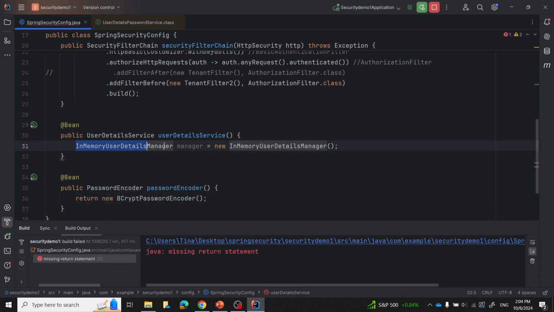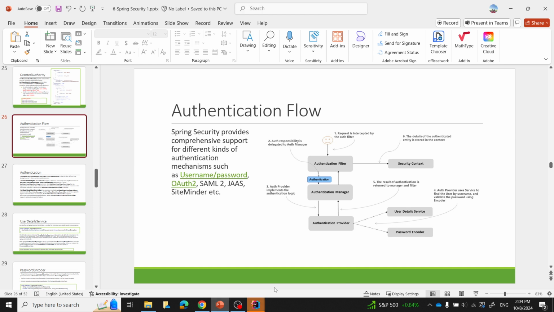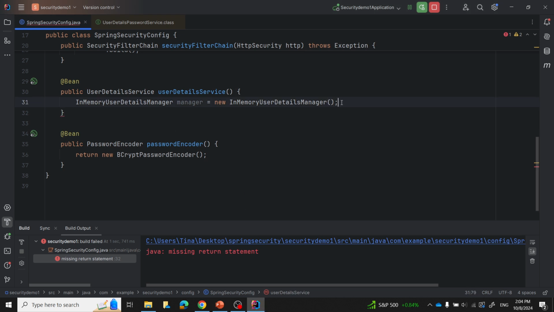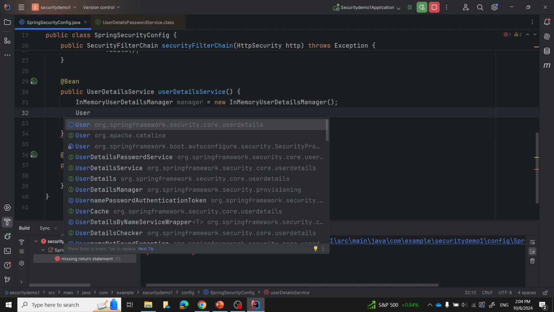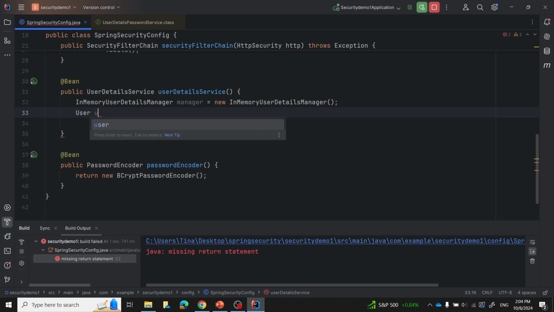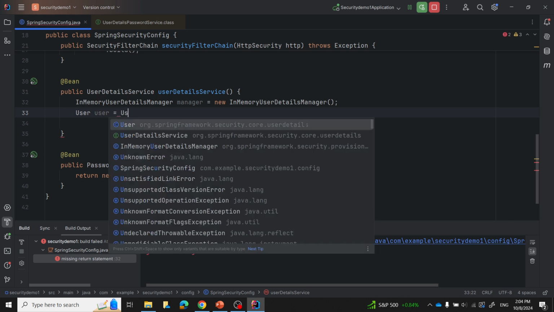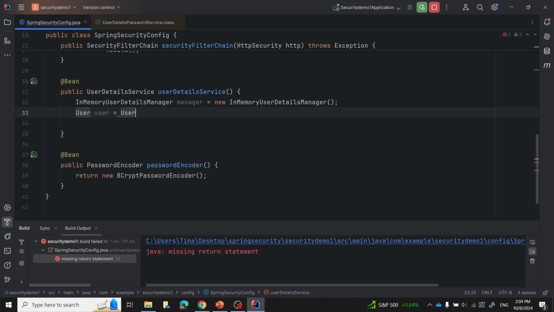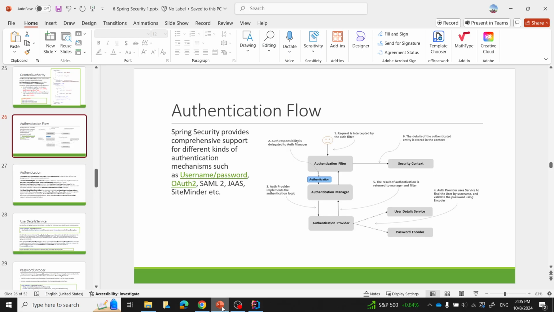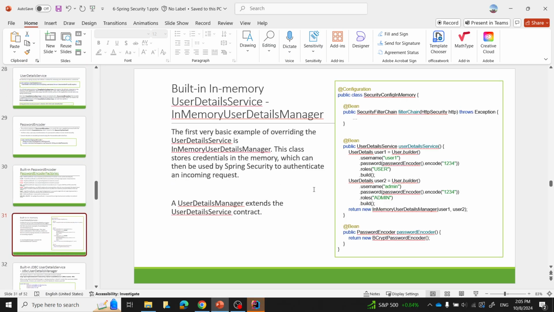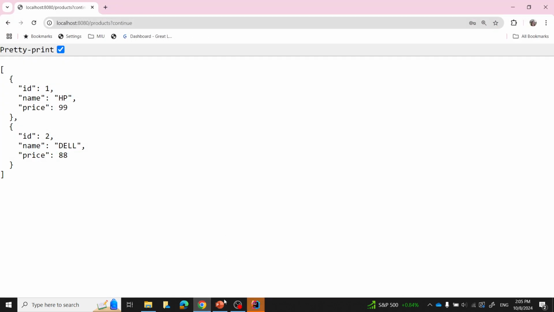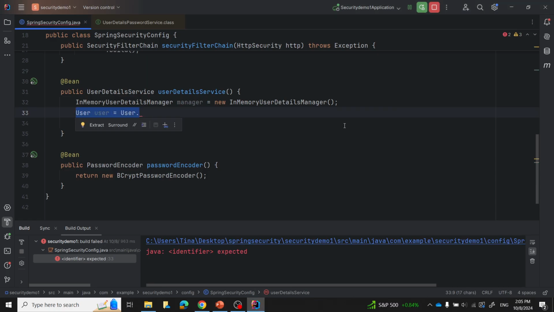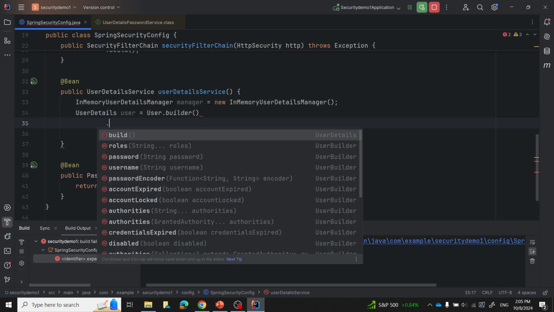So here, this one will give us a UserDetailsService. This will give us a PasswordEncoder based on what we used here. Okay, and here we can build a few users. Okay, and user. This is user one, like a user equals User dot. UserDetails user build. Details User dot build. Okay, dot build.